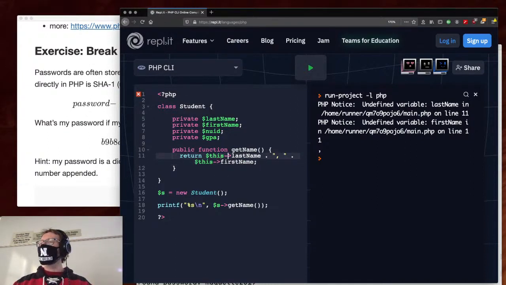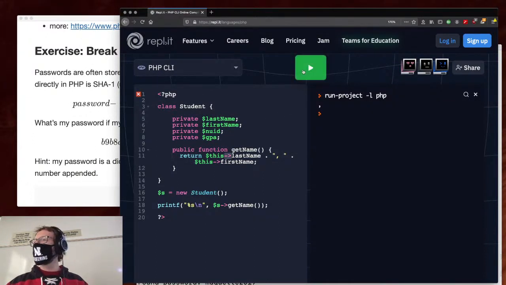Now wait a second, last name, first name, those are variables, right? So I should have a $ sign there as well. Nope. Don't ask me why. The $ sign is only at the beginning. Then it knows, okay, this is a variable and it's bound to this student. And so I know that you're talking about variables, last name and first name. And this should work. Yep, it works.